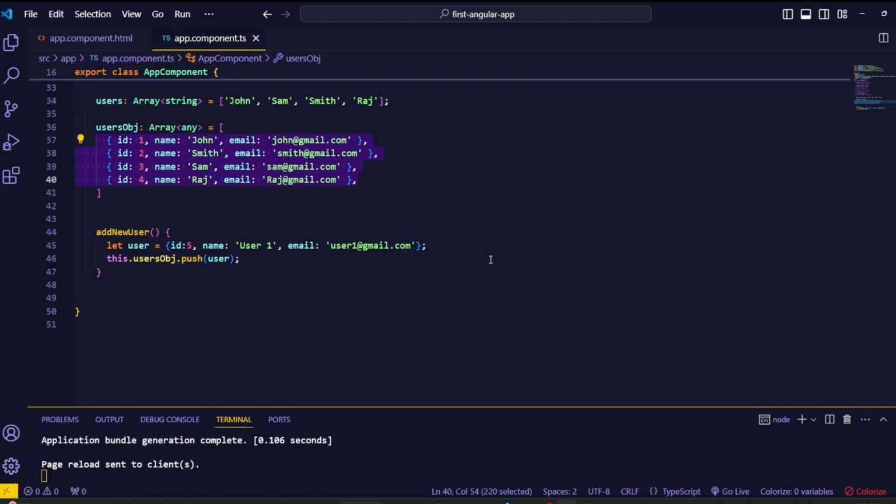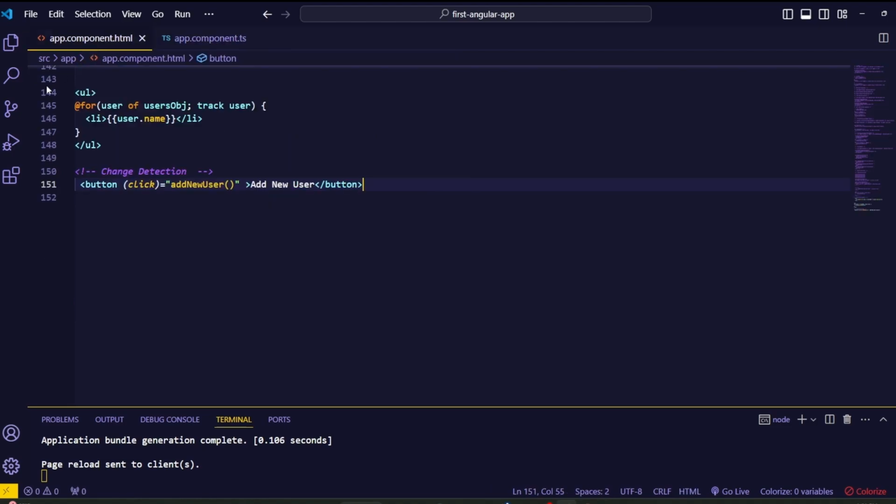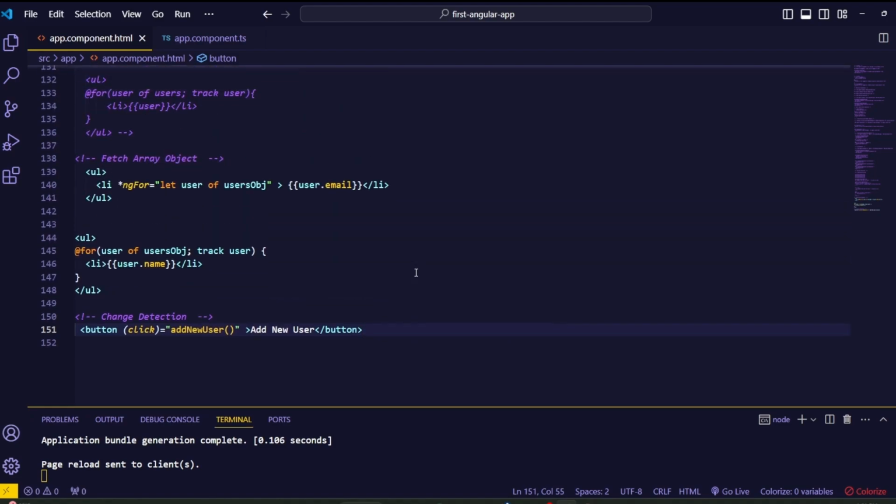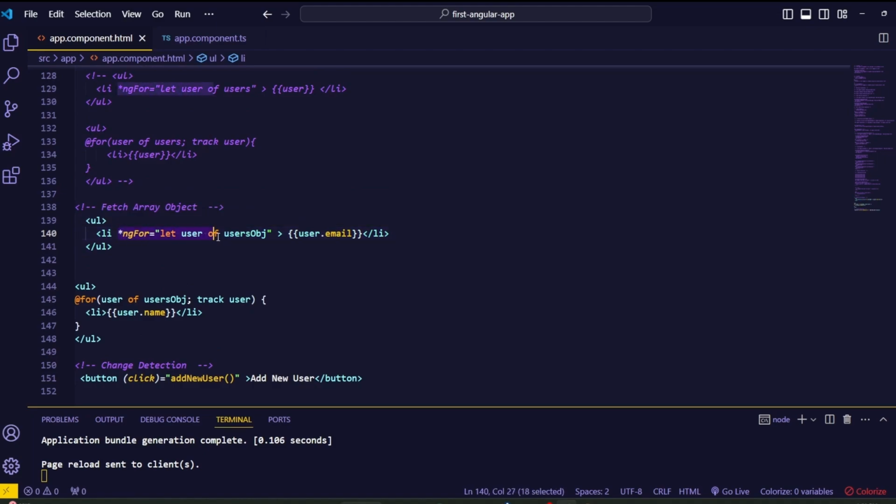So let's do this. First thing first, I want to add a delete button to each array element that loads inside the browser. So go to the HTML file and add the delete button inside the first list of user where we use the ngFor to fetch the array object. So now next to this string interpolation, add the delete button. So open and close button tags and the button text will be delete.